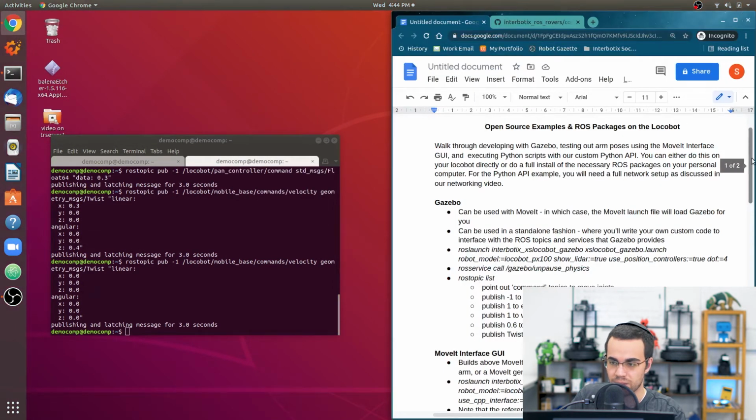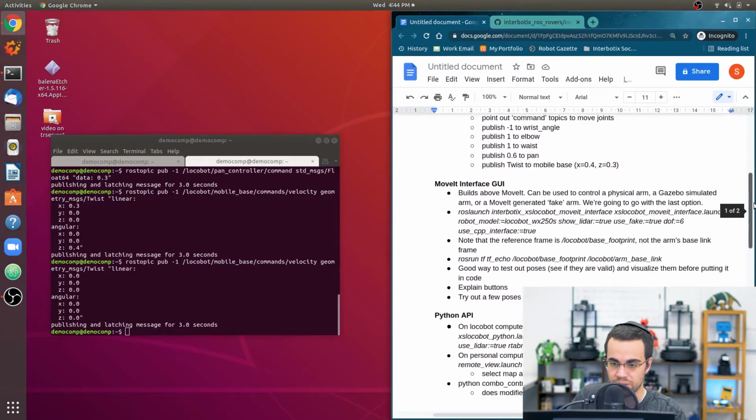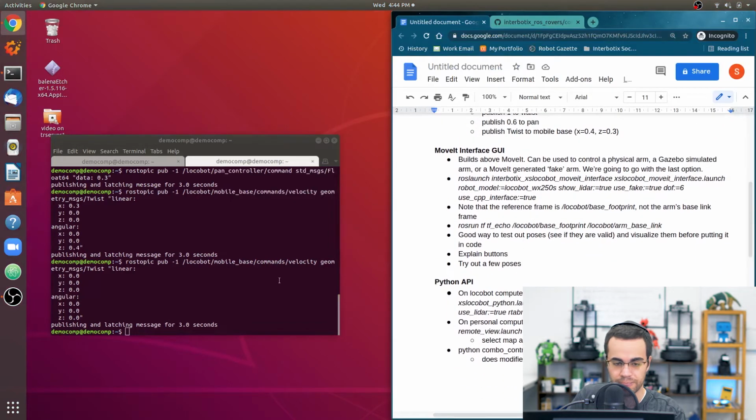So the next demo I want to talk about is the MoveIt Interface GUI. This is a ROS package that I created that builds on top of MoveIt. It takes advantage of the Move Group C++ API that MoveIt offers. So I have a ROS node with a very simple class that wraps around the Move Group C++ API that allows you to plan motion and execute motion.